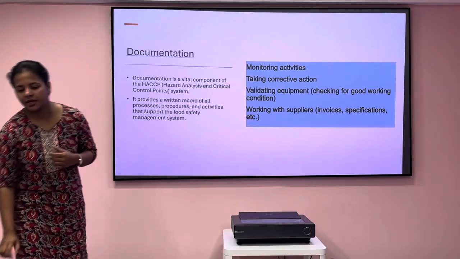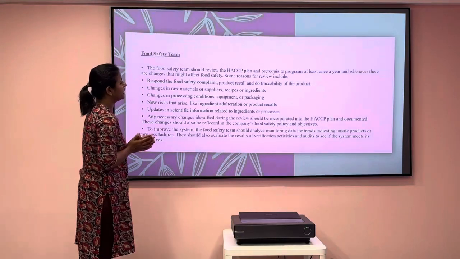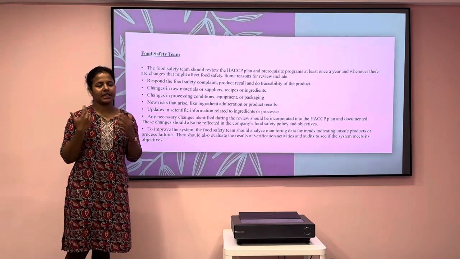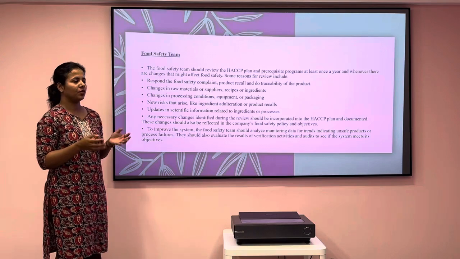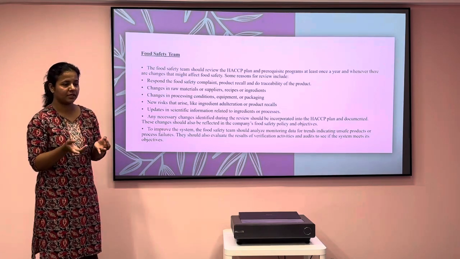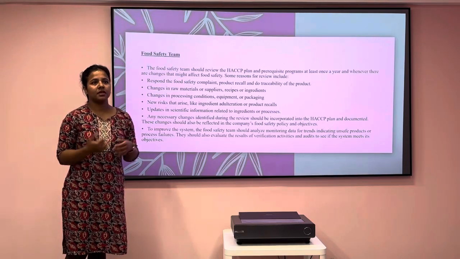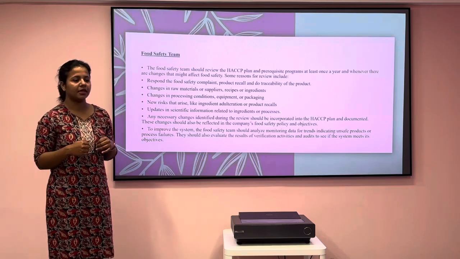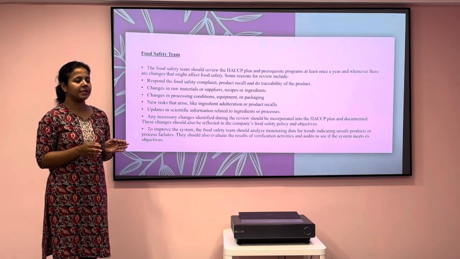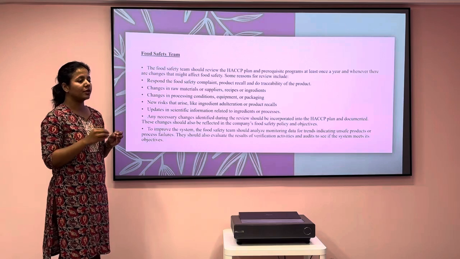Okay. And the next thing is the food safety team. What is the food safety team? In every food establishment, there should be a food safety team, or HACCP team. In that team, there should be one dispatch team member, the production team head, your head chef, maybe your sous chef, and your hygiene officer. In some cases your CEO will be there. Like that, we maintain a team. For what purpose is this team? This team is to ensure food safety and for continuous improvement.